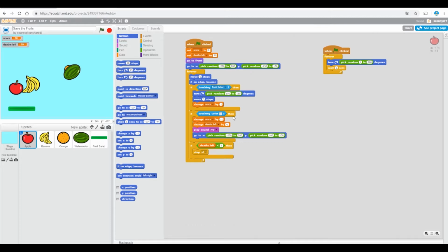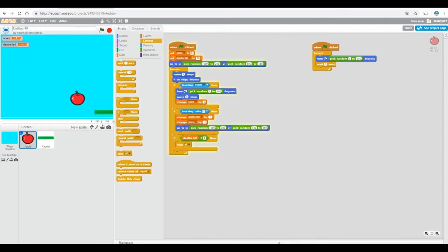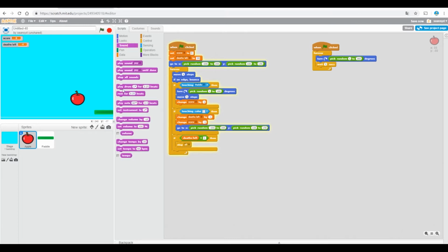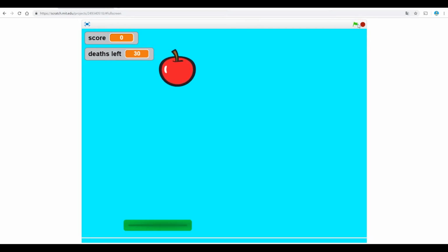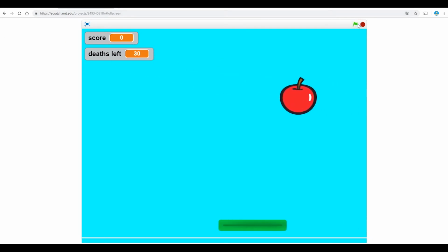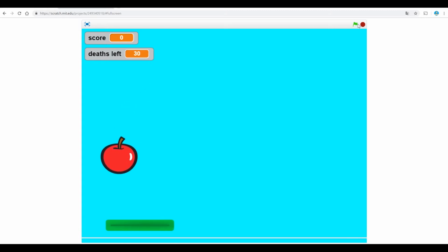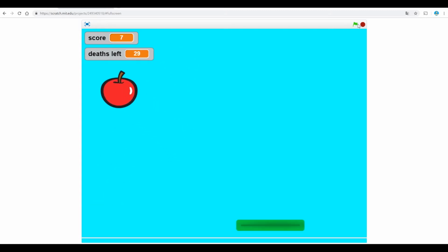Did you get it? It's this block. Play sound pop. Let's add a sound to make it more interesting. Let's see what sound it'll make. Saw it?